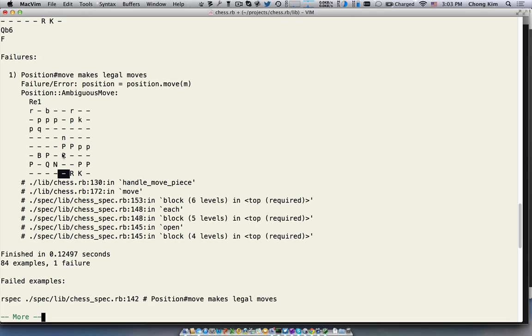So it's impossible for this rook to move. So what we need to do now is allow the king, well, not allow, but we need to check that the king is not in check when the move is completed.